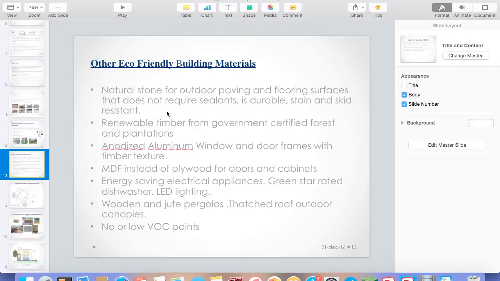Then of course we should now switch our electrical bulbs and everything to LED lighting, because we have it available now in the market, and they're so much better than normal bulbs.